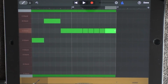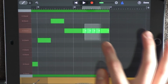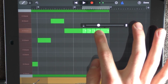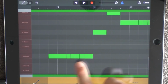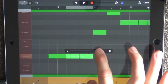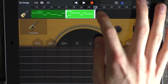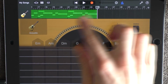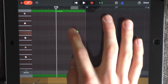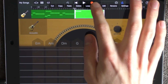Now switch this back, and on these ones, mark them, click on velocity, and have like a third. And also on these ones. And then just copy this clip and put it after. Let's continue with the guitar. Just go into edit again and make a clip from 25 to 29 and go in.